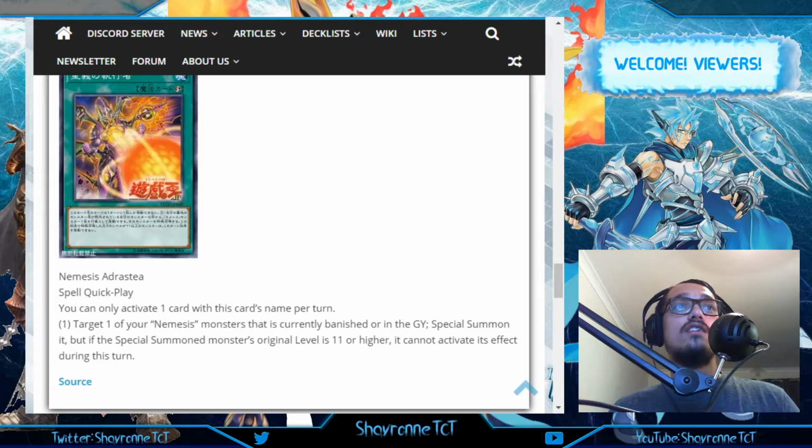So we have Nemesis Arastia. It's a quick play spell. You can activate one card with this card's name per turn. Target one of your Nemesis monsters that is currently banished or in your grave. Special summon it. But if the special summoned monster's original level is 11 or higher, it cannot activate its effects this turn. So first big restriction for the deck, you're not going to be able to bring your big guys out then use their crazy effects that they have, but you can bring the little guys out and probably get an add, because it's level 11 or higher, so you can bring out the level 4 or the little guy that adds from deck and bring out your big guy that way.